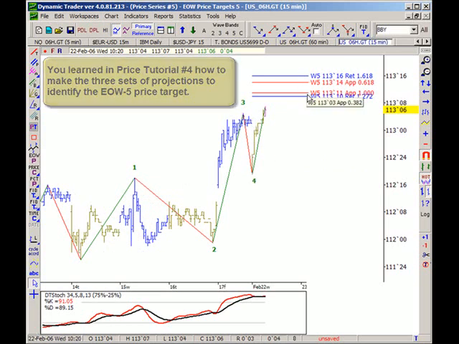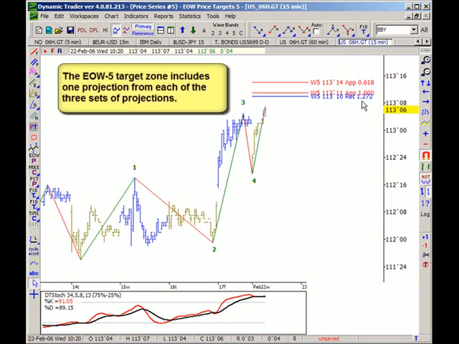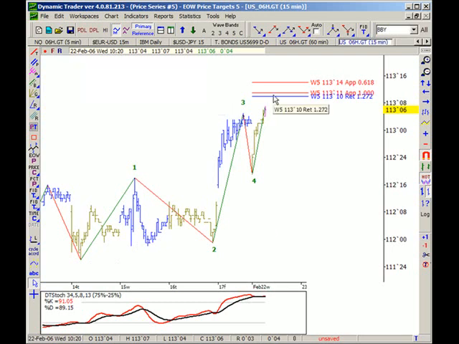So we have all of our 3 sets of projections around here, and I'm just going to take this higher one off because now we have a zone, 113.10 to 14, that includes one projection from each of the 3 sets. High probability target zone to complete the advance off of this low from 2 or 3 days ago. Now, do you think that would be a great setup for either a correction to this advance and possibly a decline to a new low, but at a minimum a correction, which would probably be more than a full point?